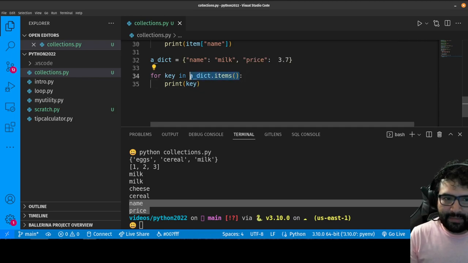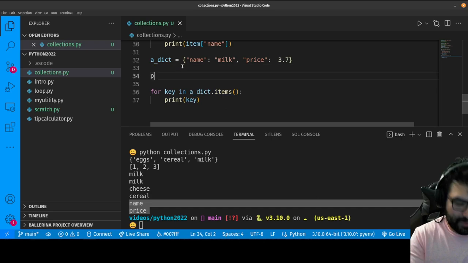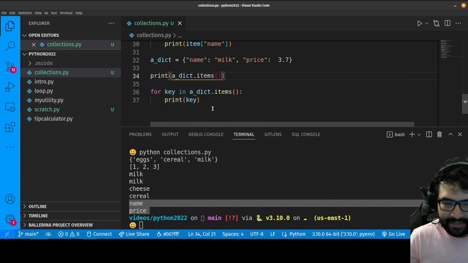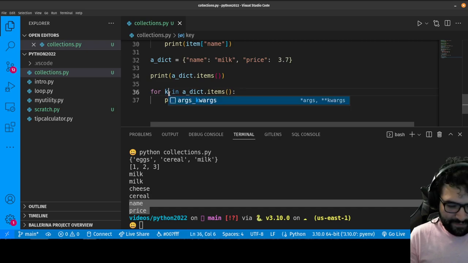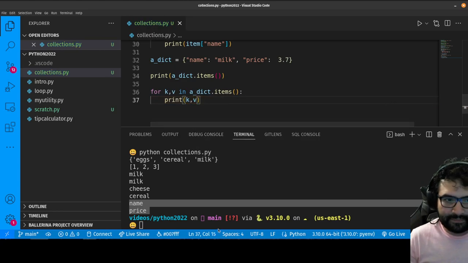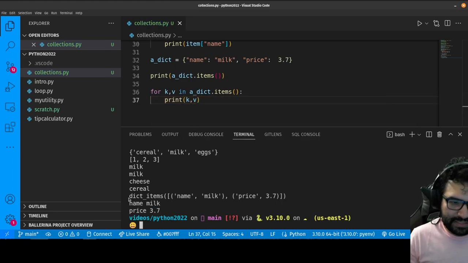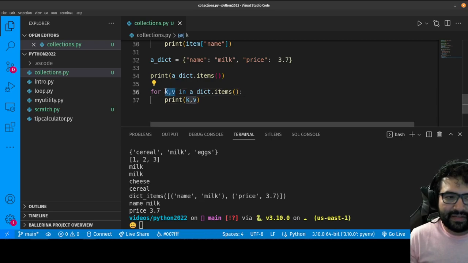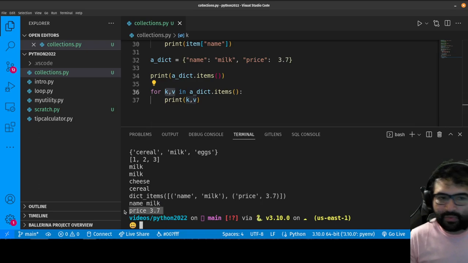And just to show you what I mean, let me actually print out the result. So I'm just going to print the result of a dic dot items. But now what I can do is do kv, key value, and then print out the key value for each one. So you can see here when we took the items of the dictionary, it turned it into an array of tuples. So when I do this, kv, I am looping through each key value. So here's the first key value, the name, milk, price 3.7. Okay, so first it printed out name, milk, then price 3.7.